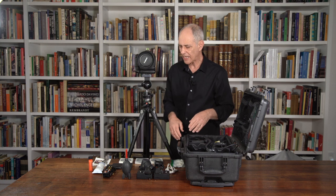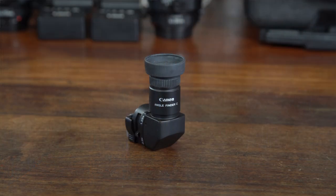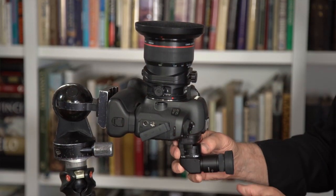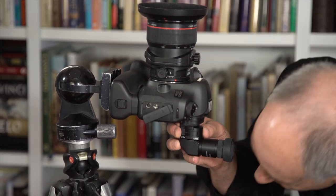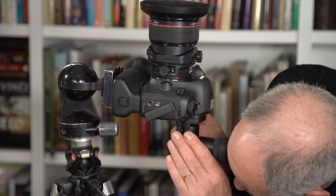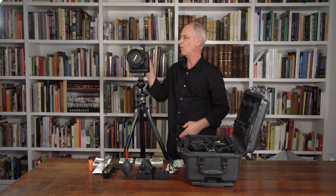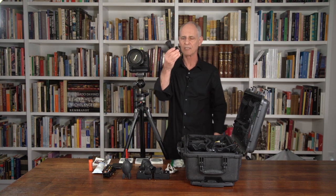On occasion, you may have to shoot a ceiling, which means you're going to have to tip your camera up. Going underneath and trying to get that shot just right is really a pain — literally a pain. So I do have a 90-degree viewer that fits on the back so that I can look without breaking my neck and arrange the shots just right without hurting myself. Maybe I use this thing once a year, but for that one time, it's really great.